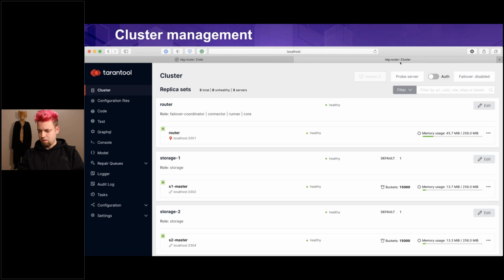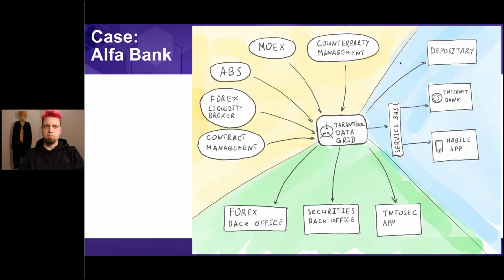So now let me go into the details of how we actually created this system by looking at some of the customers who used it. Initially, these are the customers that I can talk about. We have others, but there is no press coverage for them, so I cannot talk about them. But these ones I can. Many thanks go to Alfa, who were the initial testers of this system. Alfa is one of the largest Russian banks, where we started with this idea.